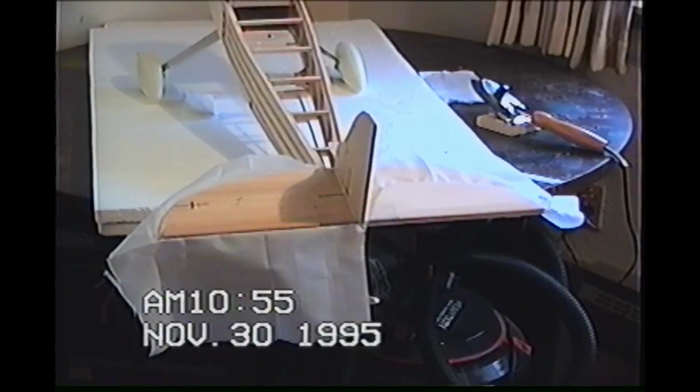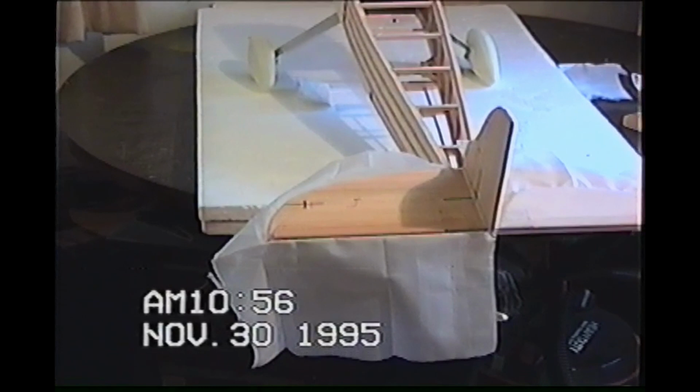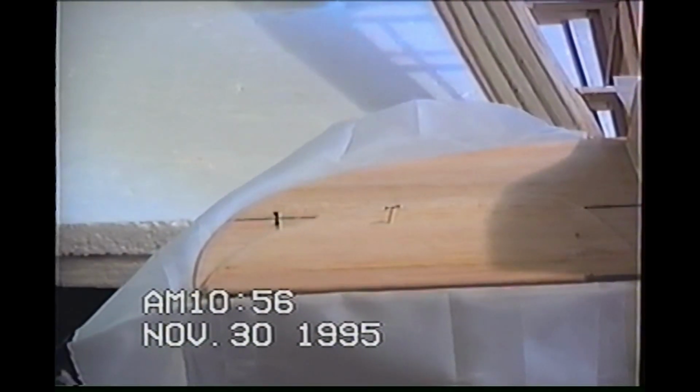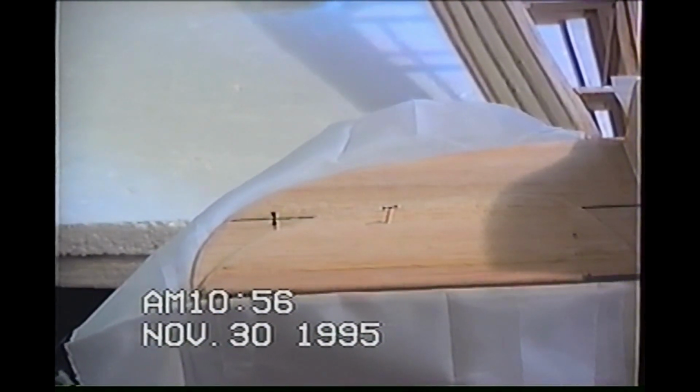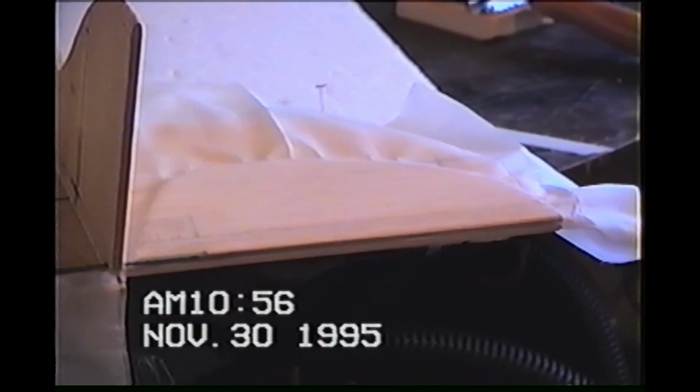Here we are with the right hand is done. I still haven't cut off the excess. And you can see, in order for me to lock the elevator from moving anywhere, I've got it where I wanted it, and I threw a couple of T-pins in there. T-pins aren't going to hurt anything. Just a T-pin on each side just to stop it from moving. And then I went ahead and just started ironing that one on. And then make sure you've got the hinge point right here. Oh, looks like I'm picking up a wrinkle already, but you can't get rid of all the wrinkles.